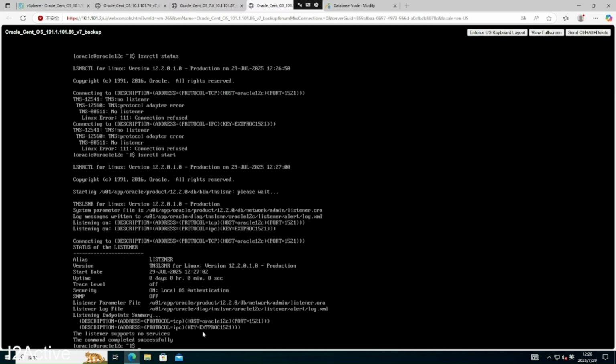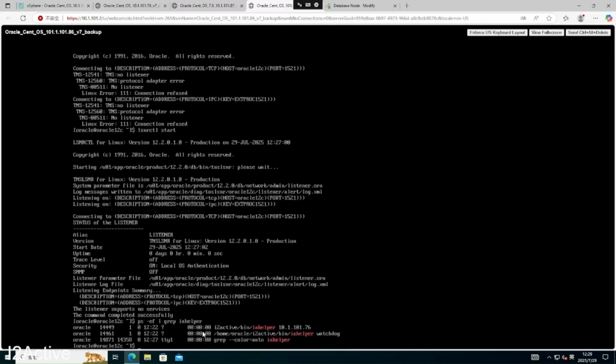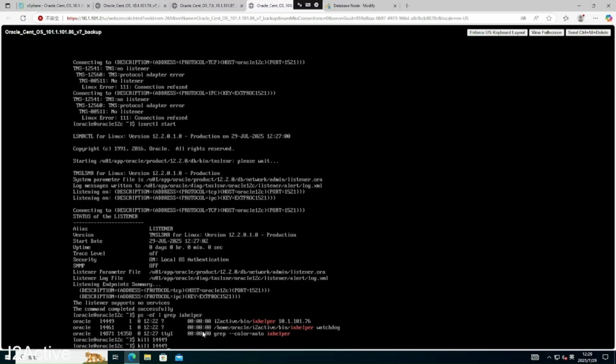After we initialize the listener, we need to kill the previous process, and we can check the IA helper process with ps -ef | grep IA helper, and kill the first one, the second one, 144444961.